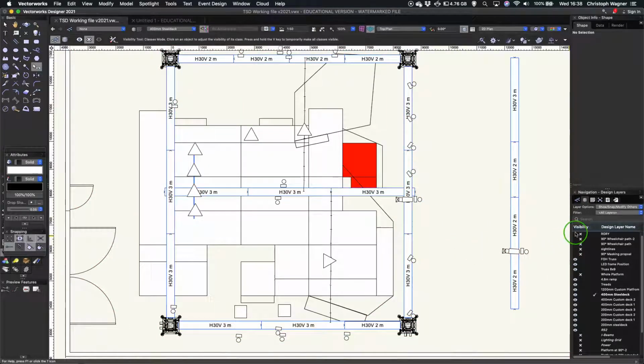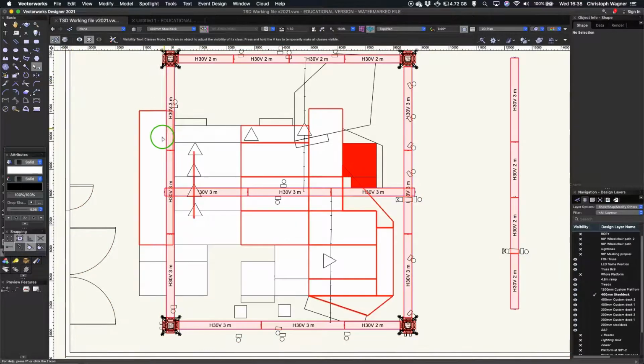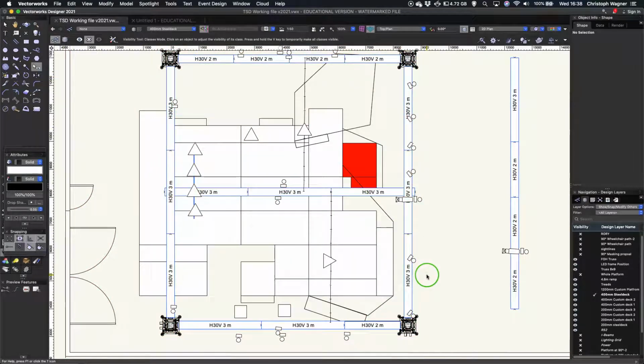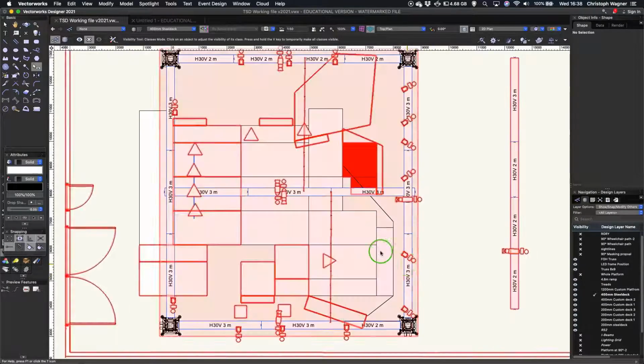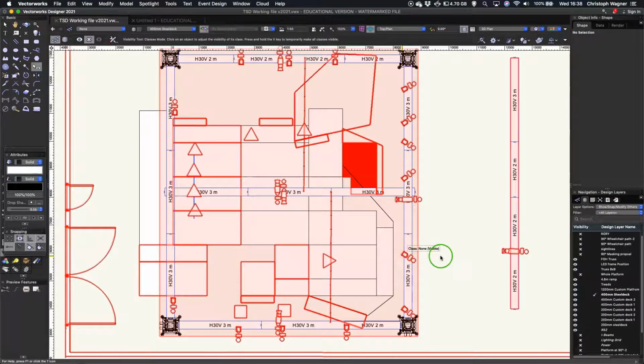Of course, I could just turn all visibilities on in all layers and all classes and find it that way, but then I have to go in afterwards again and reset how I want my view to look. So while I've got the visibility tool selected, if I press the V key, it makes every class visible. So I can see the lanterns are there, but they are not visible.